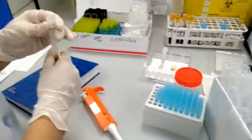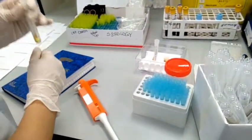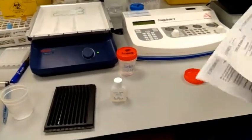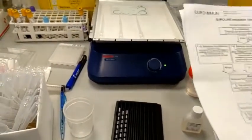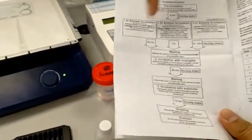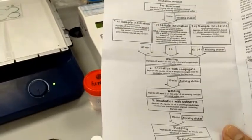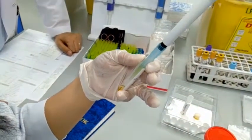If you don't have enough patient sample, you have to use the second option. Okay, so this is what I am explaining you a while ago. If you have less patient sample, you cannot pipette 400 UL. So you have to go on Option B. Instead of 400 UL, you have to pipette 175 UL plus 250 of the working solution.